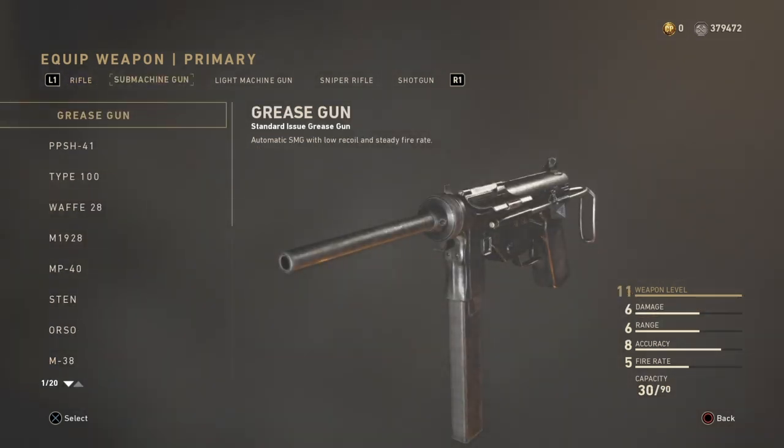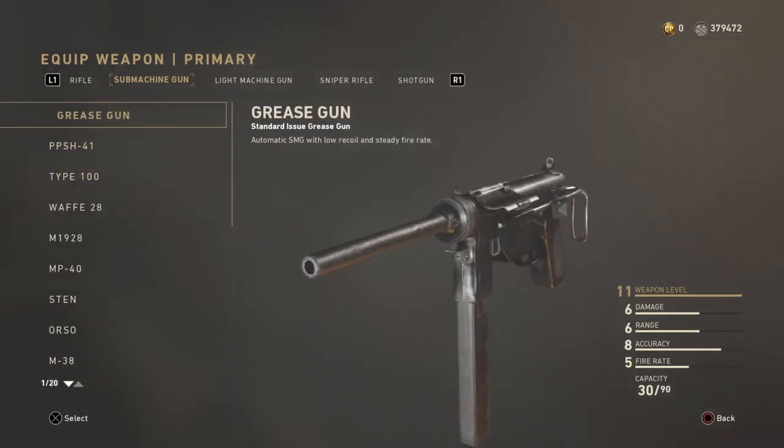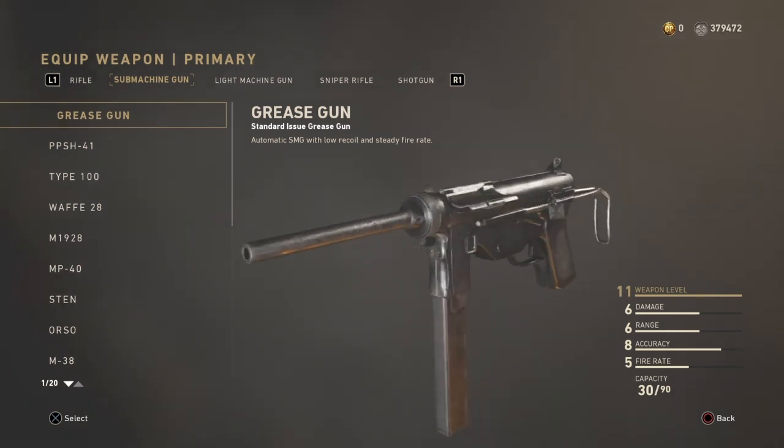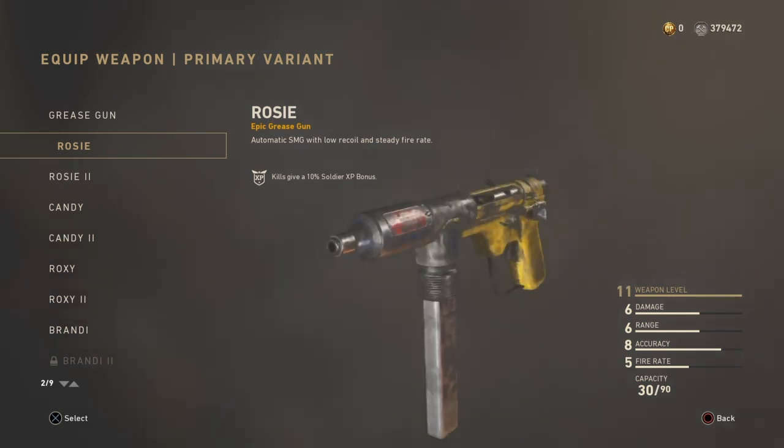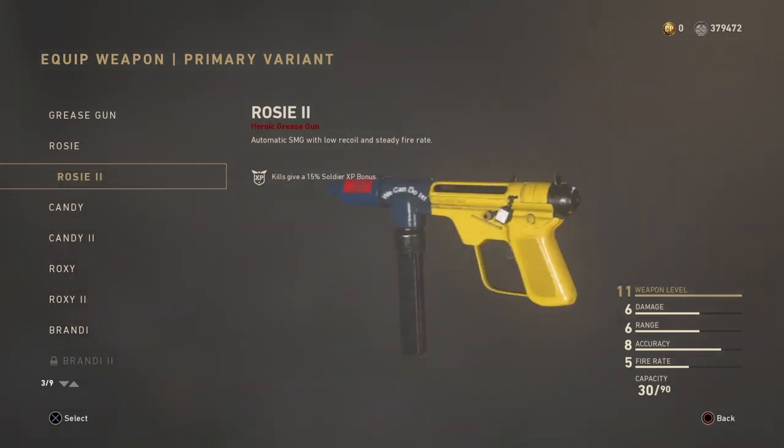Now moving over to SMGs, this category I'm pretty sure I have most of everything. A lot of these guns I'm Prestige Max already on. I'm working on the Prestige camos for Chrome Tiger. But we're starting with the Grease Gun. We have most of them. We have the Rosie 2, which is actually quite rare.